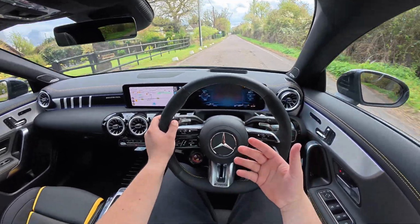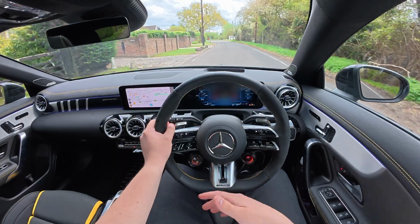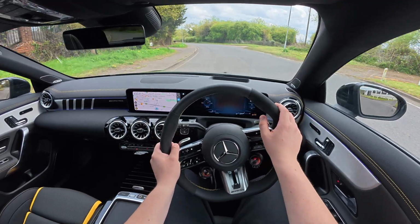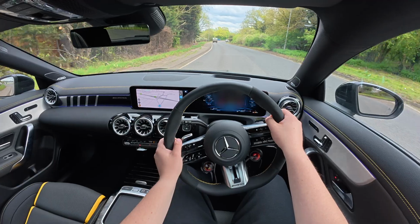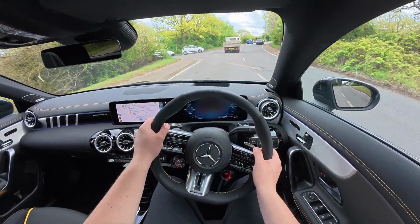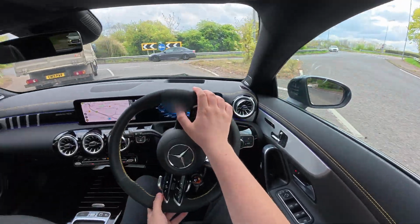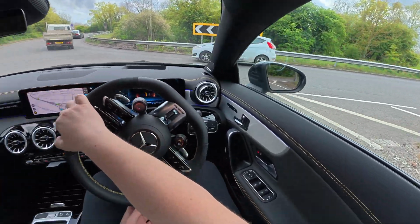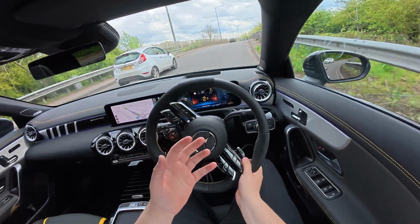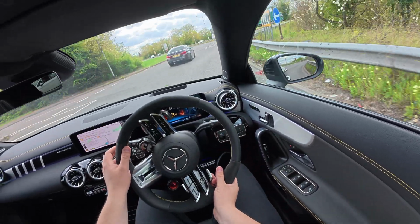Sort of drawback of these cars is the lack of power from the engine at low RPM. If you're not over 5,000, almost 4.5, 5,000, around there, you're not getting that much power out of them, which can be a bit disappointing. But if you learn where the power band is and you adapt your driving style to it, so always being higher up in the rev range, you'll be more than fine driving this. The power is good. I mean, at no point on B roads do I feel like I don't have enough power. It's plenty good.